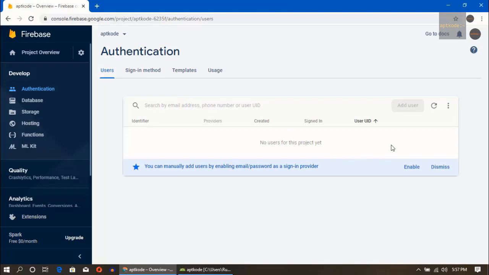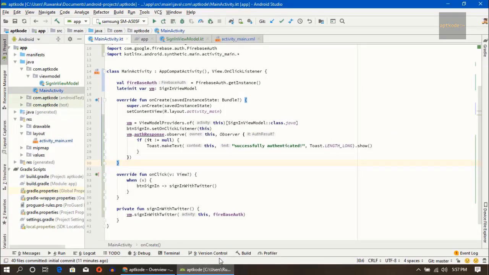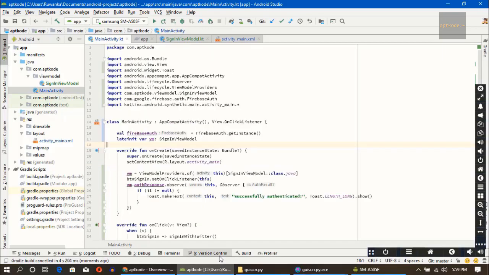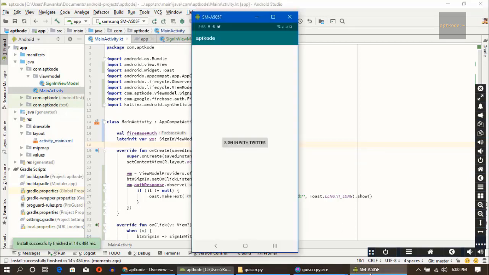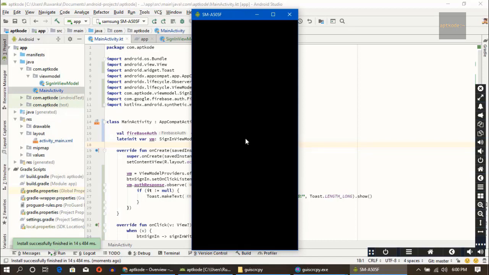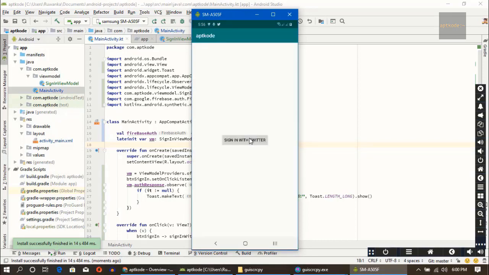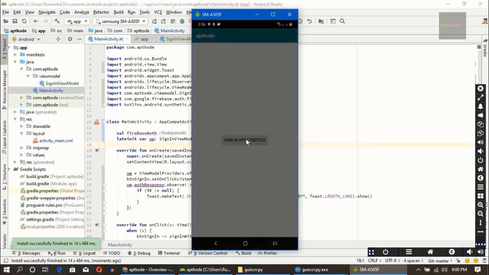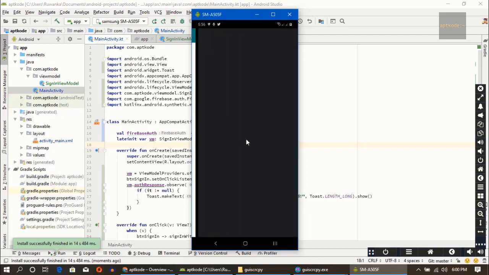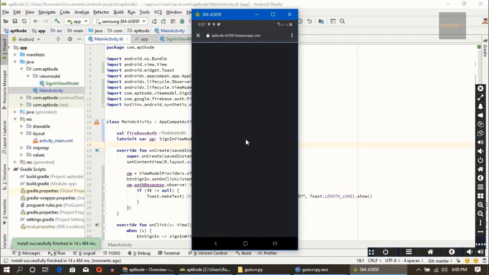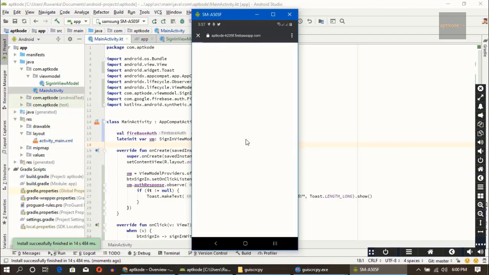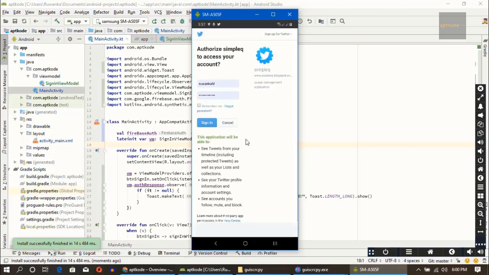Okay, now we don't have any users in the authentication tab in Firebase, so let's run the application. Right, so we can press sign in with Twitter now, and yep, it will open a Chrome tab and navigate to the Twitter sign in page, right?